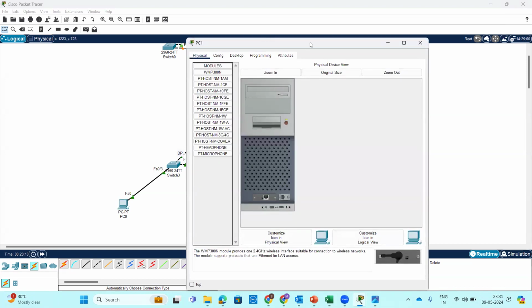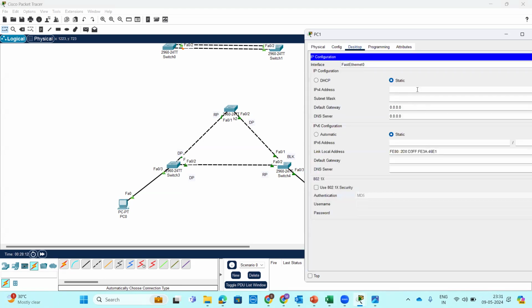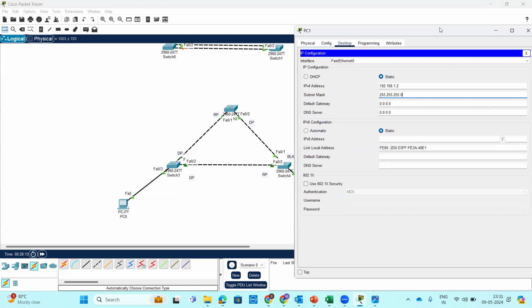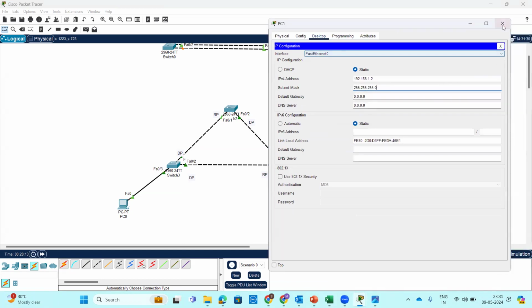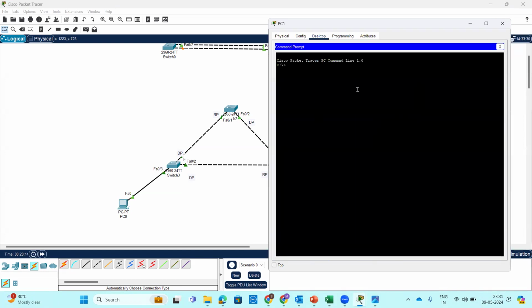If you try to ping in the same network, both are in the same network, no need to give a default gateway also. Try to ping 192.168.1.1. A loop will happen. No, it won't ping.